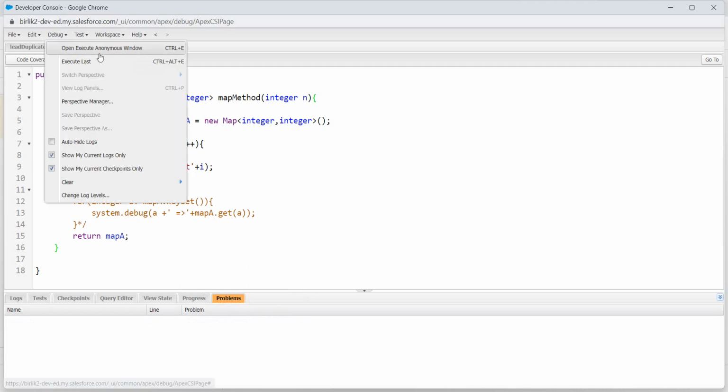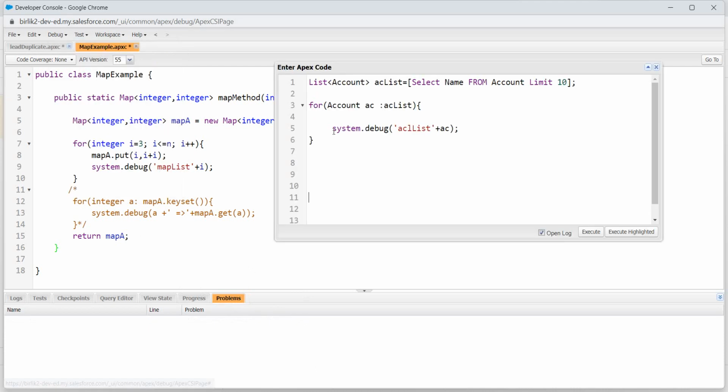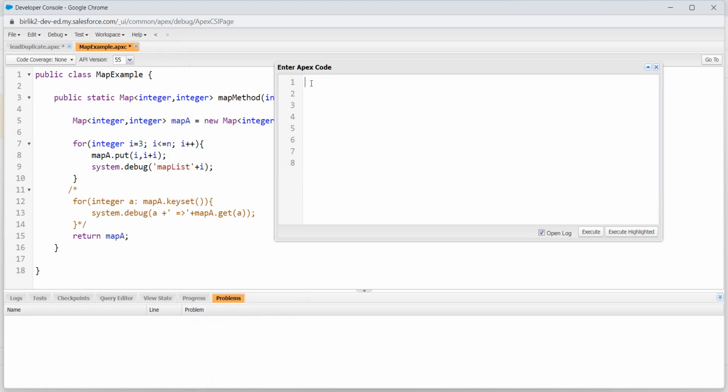So let's see, it will go. Now we have our anonymous window. What we need to have here is the class name, right? And then dot, and we need our method name because it is not a static value.